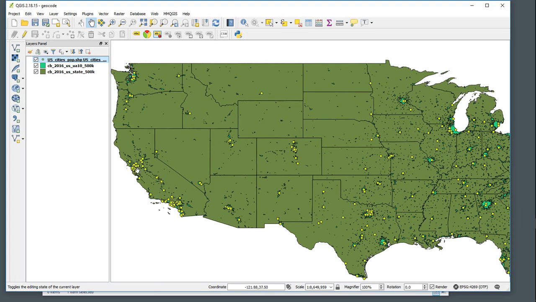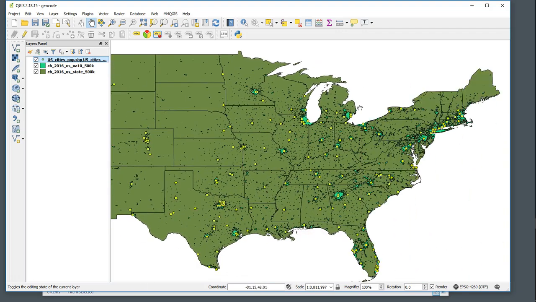We have a lot of points over here that probably have gained population out in California, and in our Rust Belt area, likely these particular locations have lost population. We're not going to symbolize these points to reflect the loss and gains of population that is in our attribute table. We could do that. Our focus here is just to work within the table itself to develop XY going forward.